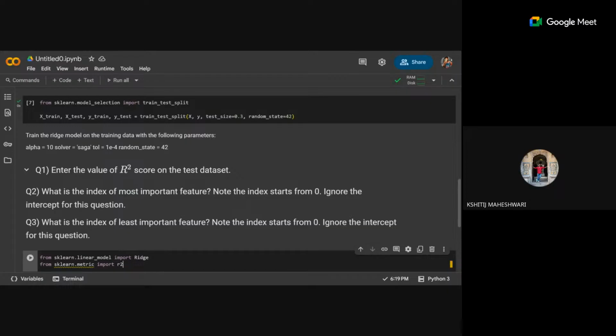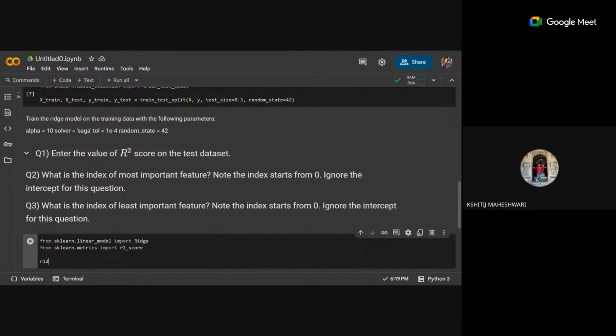R2 score. There's a mistake. This will be metrics. From sklearn.metrics, import r2_score.